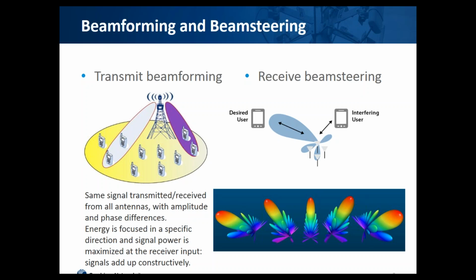This means that if we have 4 antennas, for example, the received signal will be 4 times stronger than if it was transmitted by 1 antenna only. If you want to visualize this mechanism, we can imagine the signal propagating from the transmitter being squeezed in one direction only, towards the direction of the receiver. We can see this effect in the picture in this slide, where the beam generated by the transmitter points toward the location of the receiver.